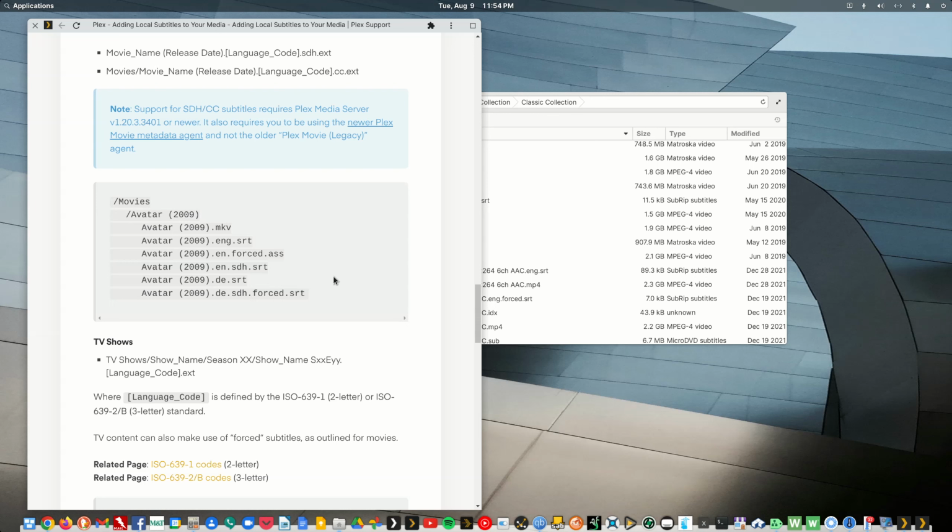And this is something else that is cool too. If you collect foreign films, you don't need to name the English subtitle first. You just need to name it by default, whether it's a hearing impaired or whether it's a default subtitle, because Plex knows if the audio track is in a different language, it will turn the subtitle on automatically if in your server settings you've set to load forced subtitles automatically.